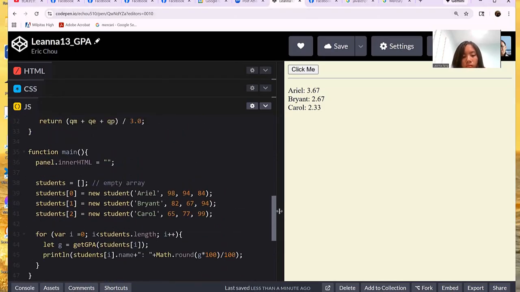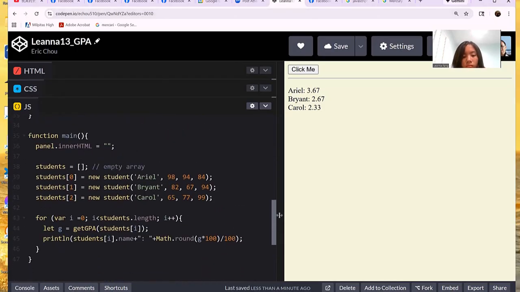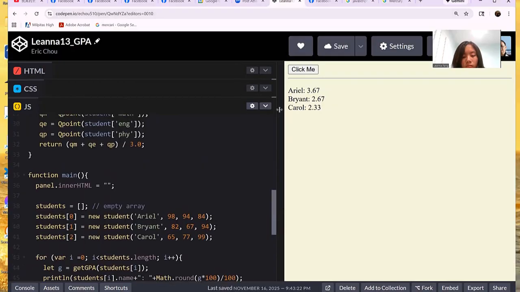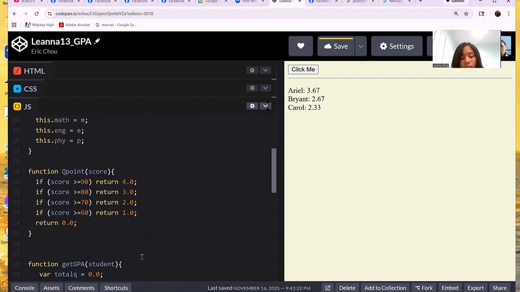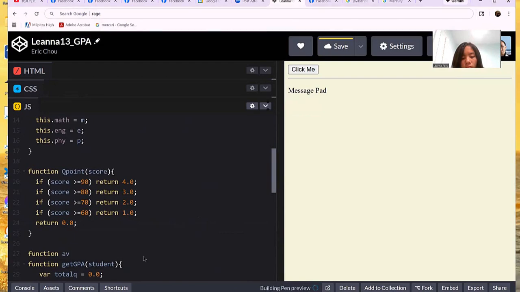Sometimes we may want to calculate the whole class's math GPA. Okay, so here let's write a function, average GPA.